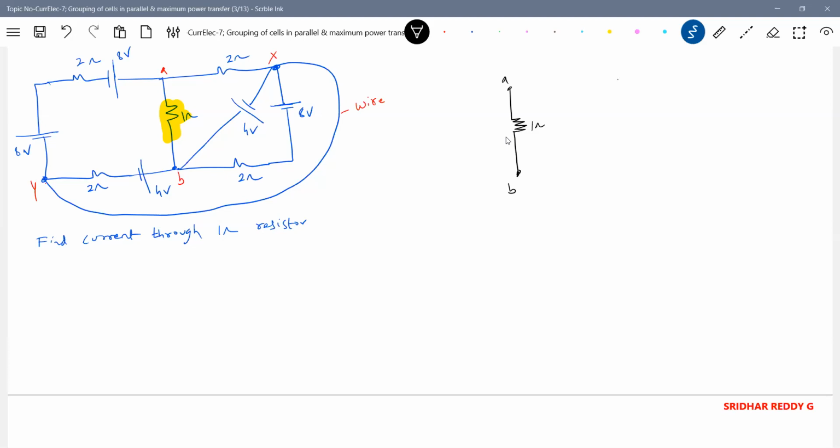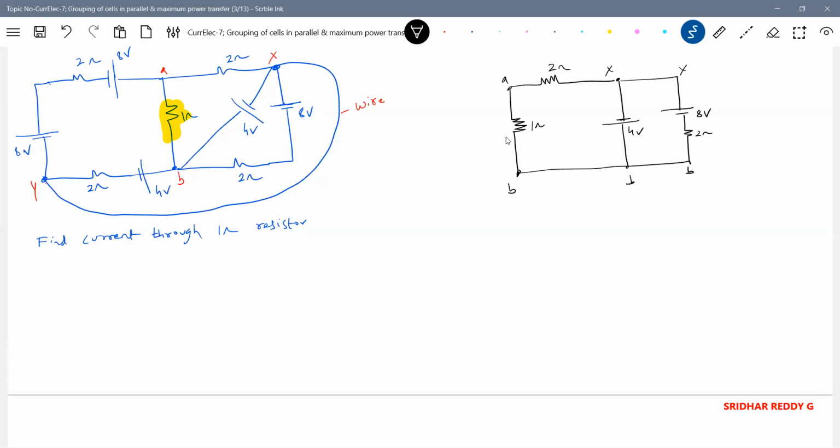Okay, this is point X, don't disturb. So this is X and this is the point B. Have it here. This is 2 ohm. We are not going to disturb it. Between X and B, we have 4 volt. Let it be as it is. Now look at this branch. Here you're going to bring 2 ohm and 8 volt. Write this as B for your convenience. Later on we'll simplify this one.